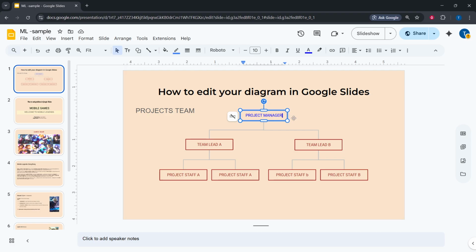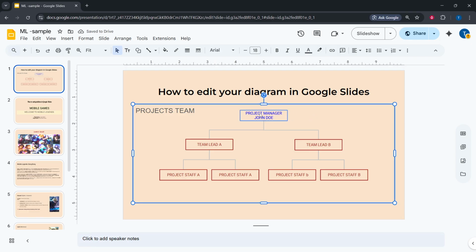To add a new box or shape to your diagram, one convenient method is to copy an existing shape. This is done with the classic copy and paste shortcuts, Ctrl+C to copy and Ctrl+V to paste. Once you've created that new copy, position it as desired, and be sure to connect it properly with the rest of the diagram for a seamless integration.